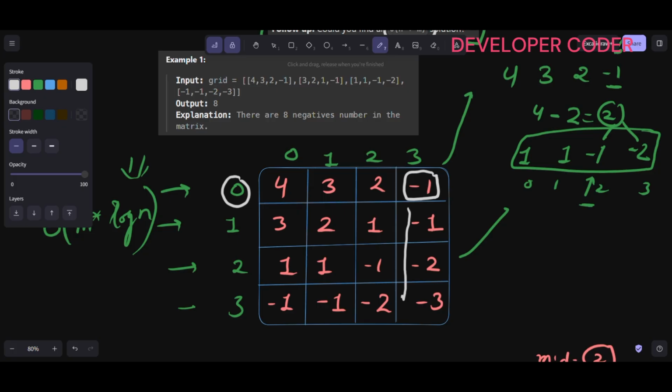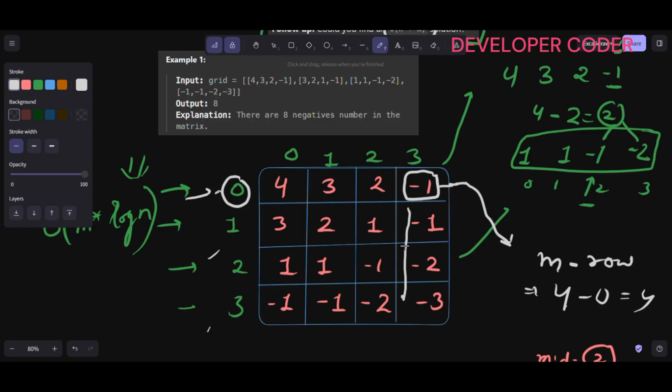Clear this thing. So if this is negative, I can simply do one thing now. Total number of rows I have m, and at which row I find this negative value. So this negative value is at this 0th row, m minus row. So m is nothing but total number of this 4 minus 0, so 4.